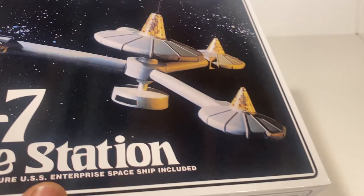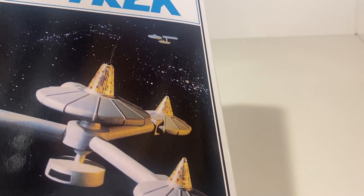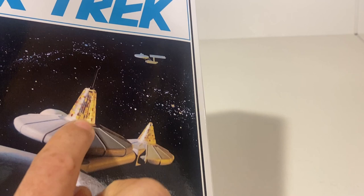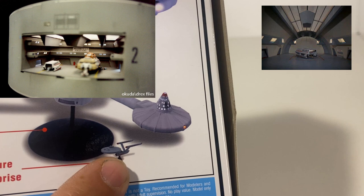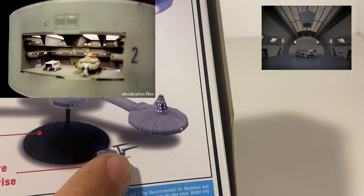Now let's be really clear. This tiny little Enterprise that's represented in the kit is not in scale with the space station. And the easiest way to kind of see that, besides counting the decks here, is this. This is a hangar bay. So this hangar bay might be a little bit taller than the hangar bay of the Enterprise, but really the Enterprise shuttle bay should be maybe two-thirds of the height of this.